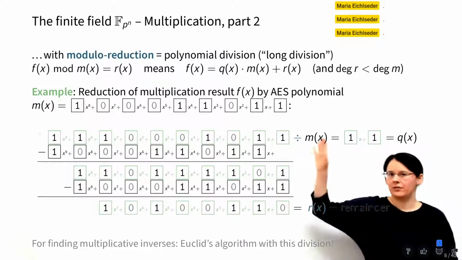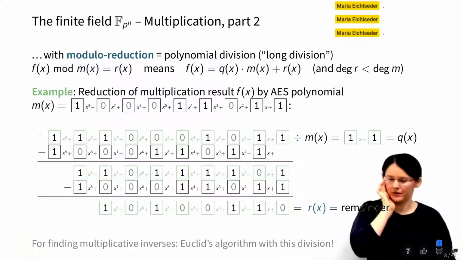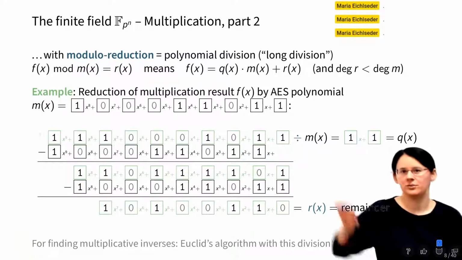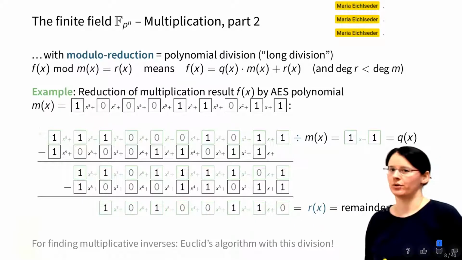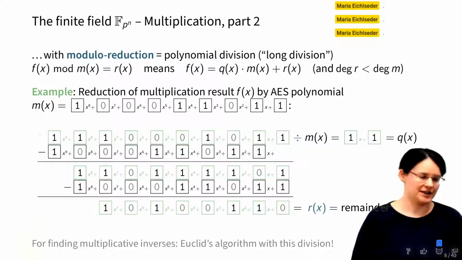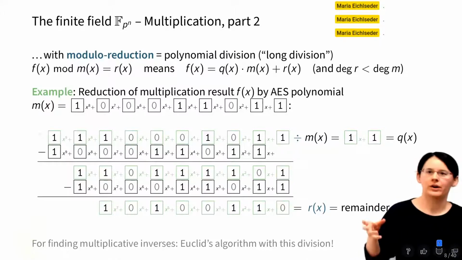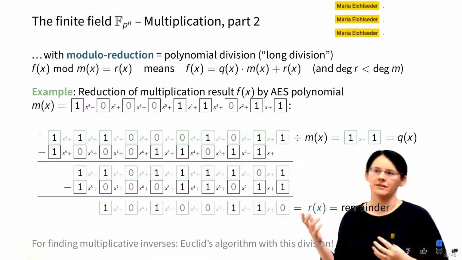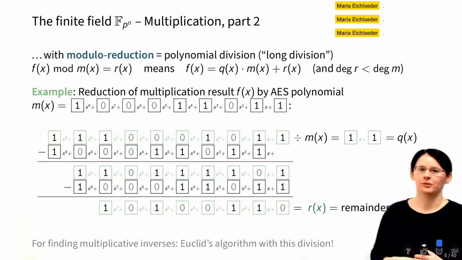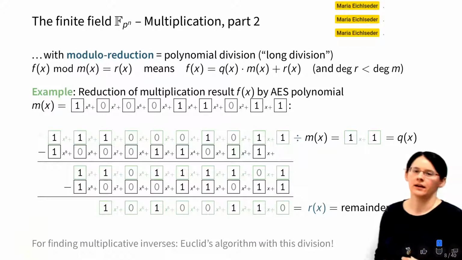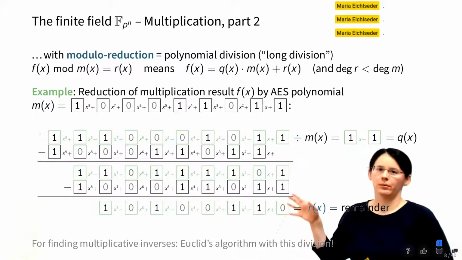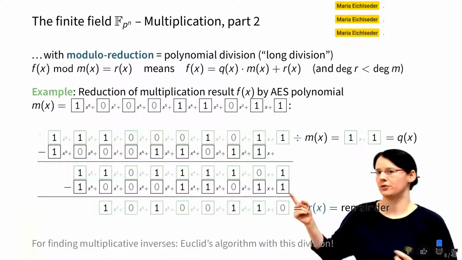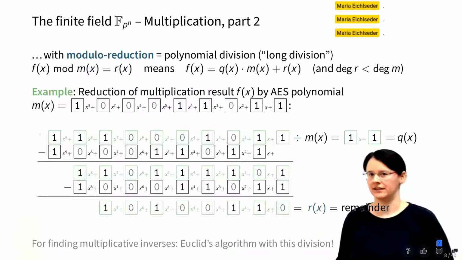You will probably remember this sort of computation with polynomials from analysis T1, where you sometimes had to do a similar sort of computation in the course of integrating stuff, because there you also often wanted to rewrite a polynomial or to divide polynomials in order to have an easier representation. And this is also what we do here. So you should know the general procedure. What's new here is that we are now doing it with operations modulo a prime number, modulo 2 in this case, instead of over the integers.